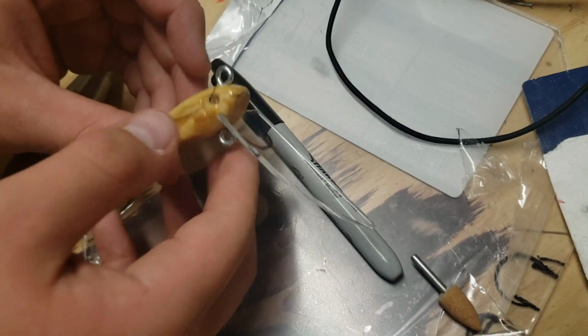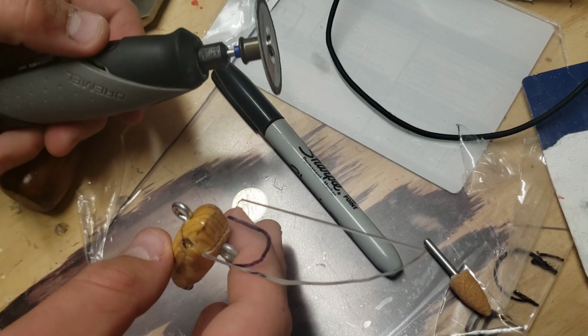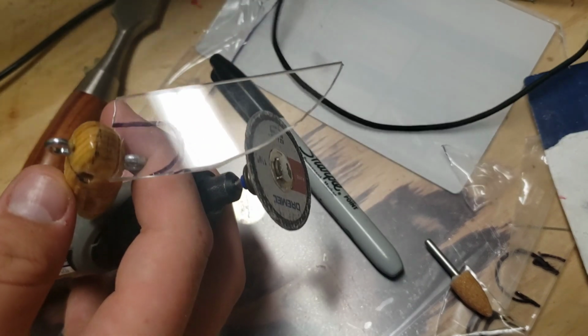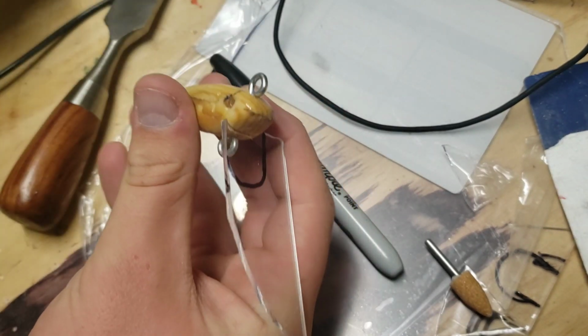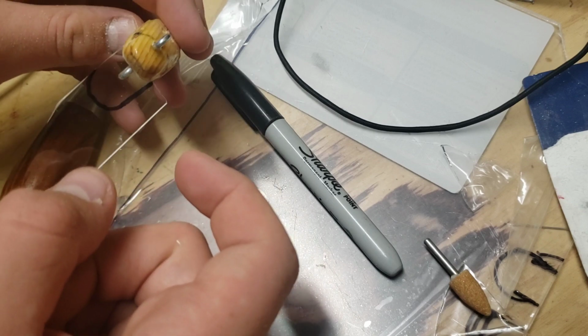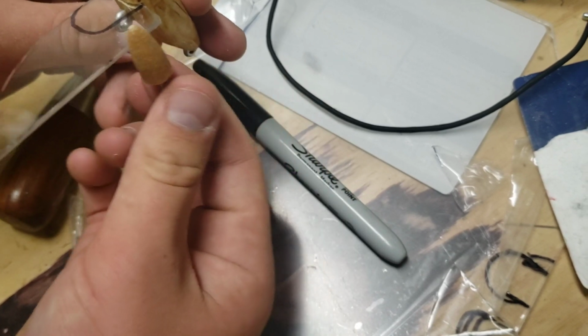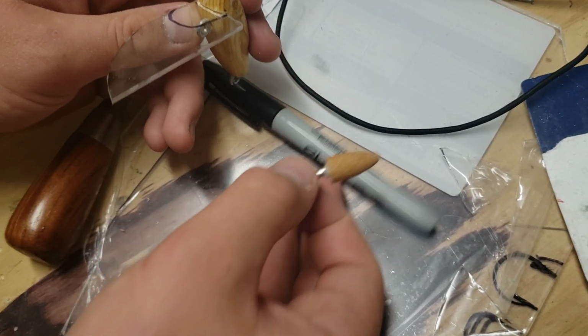Okay, due to some problems I've had with the stupid stuff cracking and shooting parts everywhere, I almost lost an eye. Luckily I was wearing these safety glasses right here. I've gotten this fit in here, cut it out with this Dremel, cut a line in here. And here's the part where I'll be cutting out with the Dremel and this really cool little rock tool. It makes a smooth edge. So that's a nice little discovery I've made.